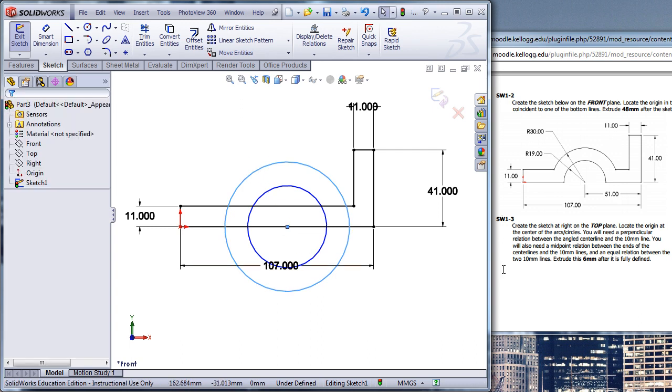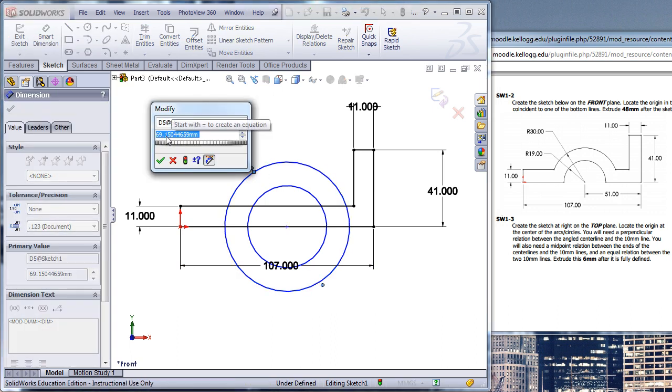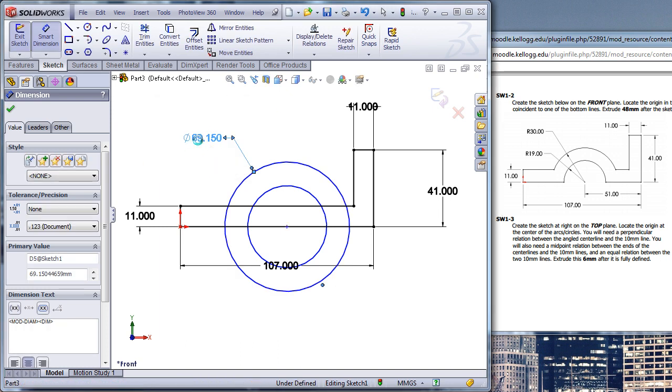Okay? Now I'm not going to dimension those first, and I'll show you why. If I dimension them right now, it always will give me a diameter dimension, and you're not allowed to do math. And you could multiply or divide. I know you all know how to do that. But then you'd have to fix the dimension and turn it into a radius dimension, and we don't want to do that. So we're just going to get out of there. So I'll hit OK, and then I'll just delete that dimension.